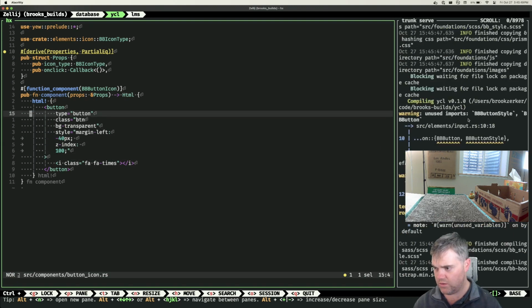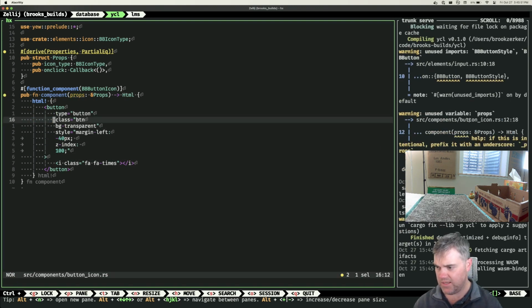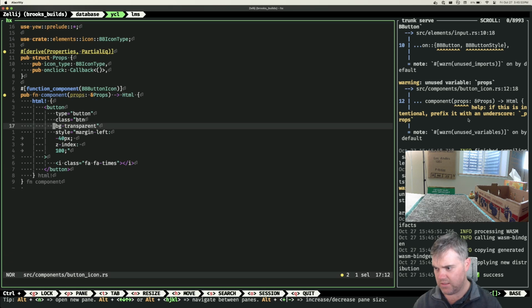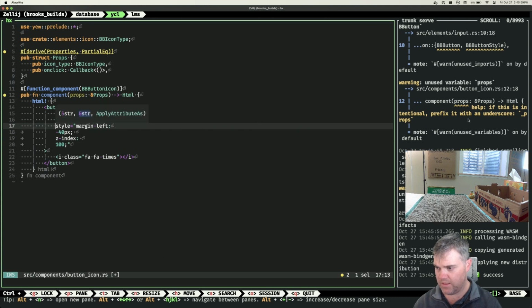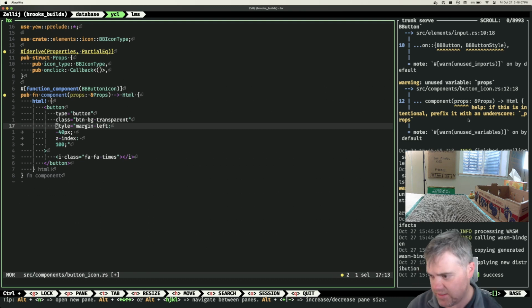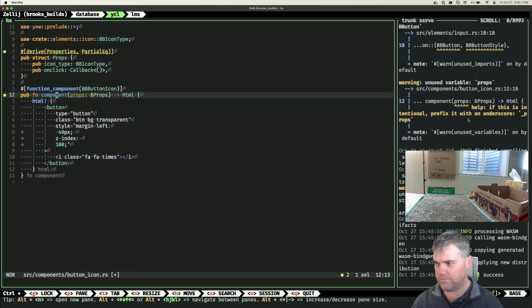So button, type button, class button. Style, margin left. So this style, I probably want to make more of a stylus thing, but it's also fine to be here like this. No, let's do it the other way.